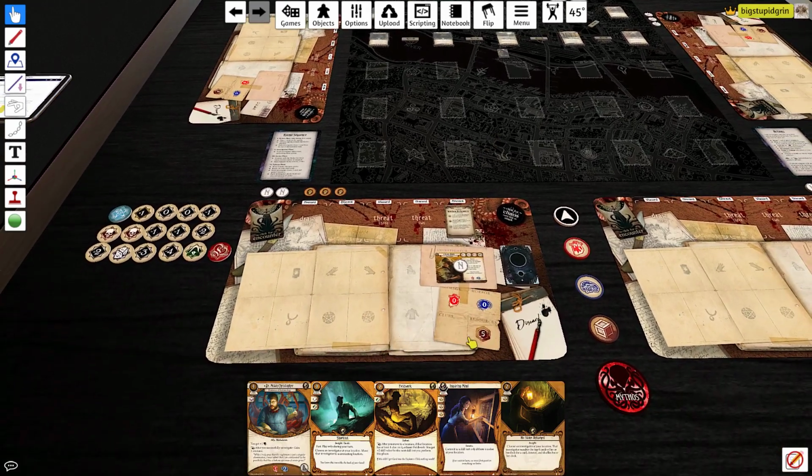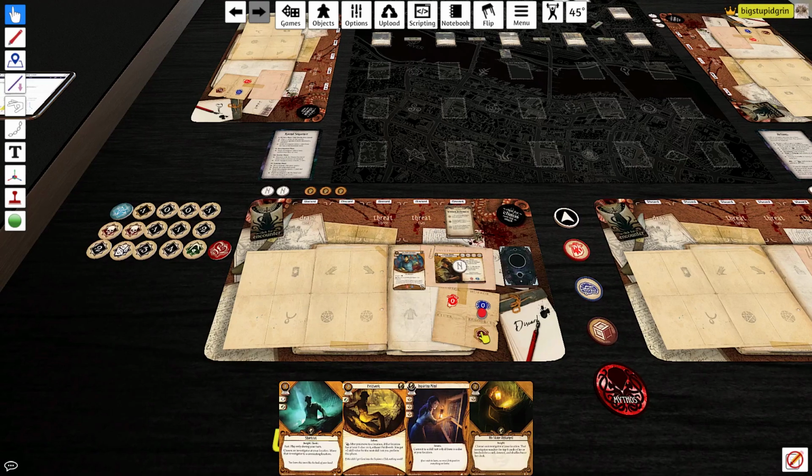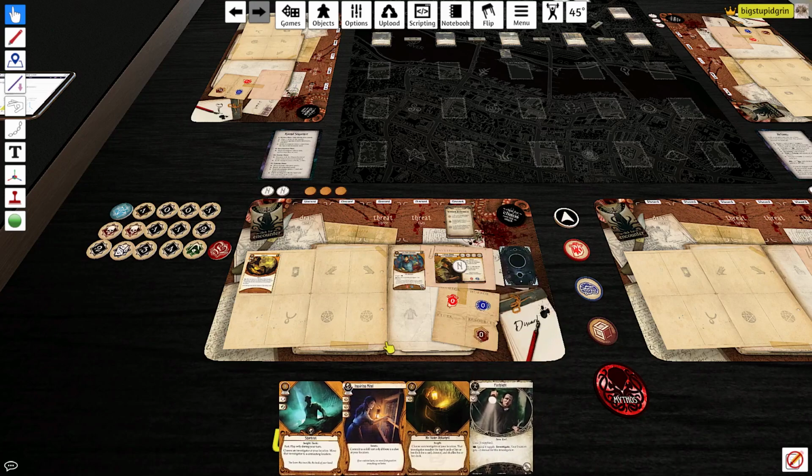Let's go ahead and get started. I'm going to play Milan. And then I'm going to take a resource and just play fieldwork. So just getting set up. Next turn we can shortcut into a free investigate action or something like that. So that's our turn. Go ahead and draw a card. Flashlight, gain a resource.